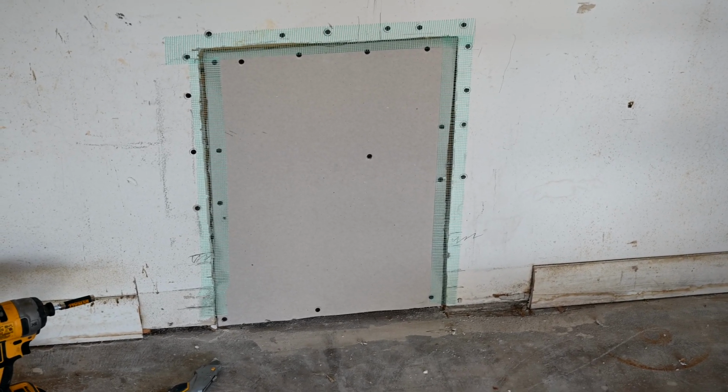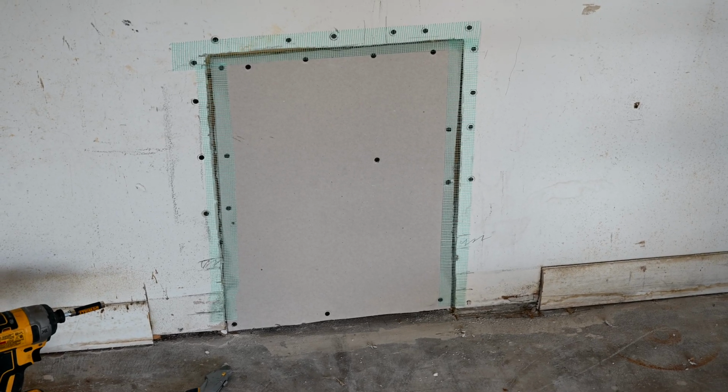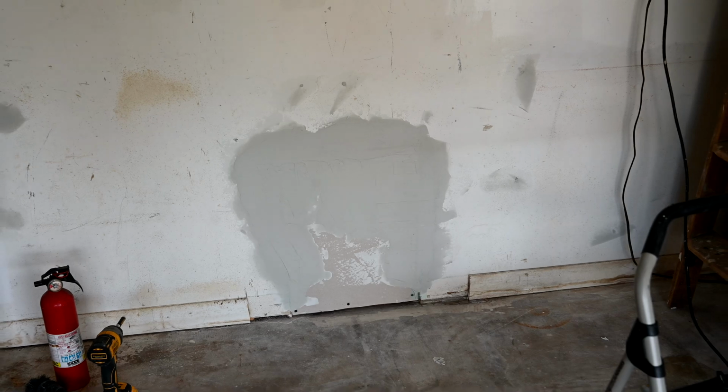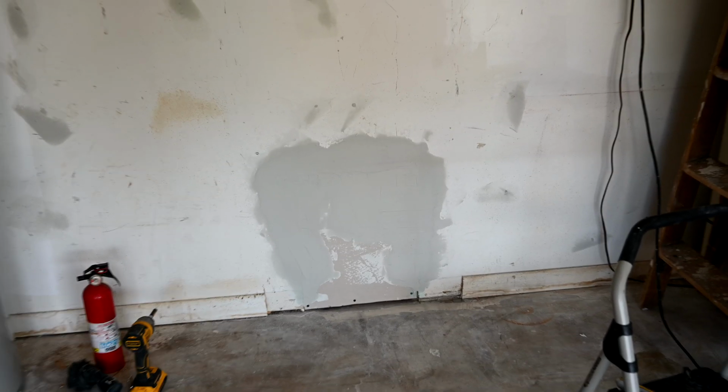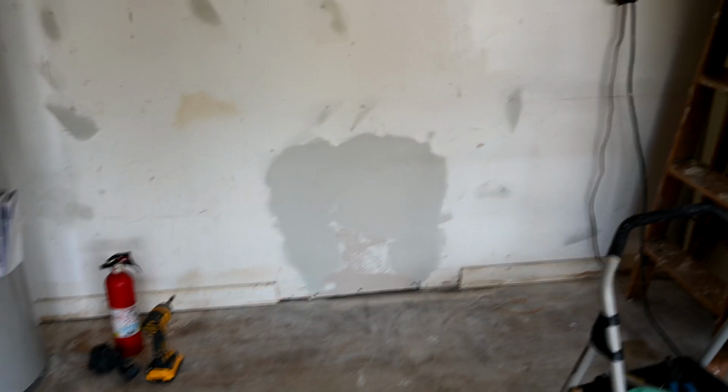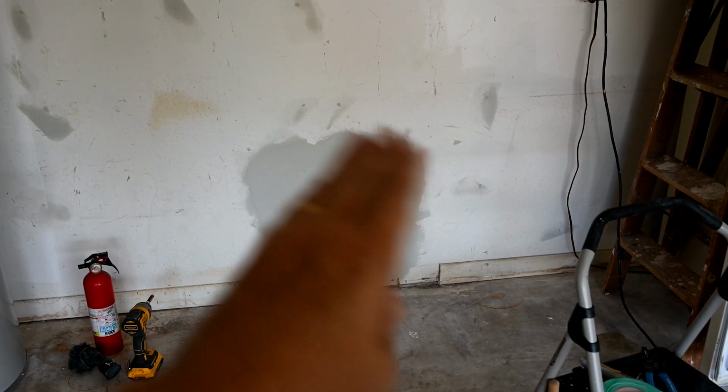Okay, now we have our mesh tape in place, and now we are ready to start mudding up. Well, here you can see we finally got it patched. There's the first layer right there of the drywall mud. Once that dries up, we'll come in and scrape down the peaks on there, and we'll sand it down a little bit around the edge there.